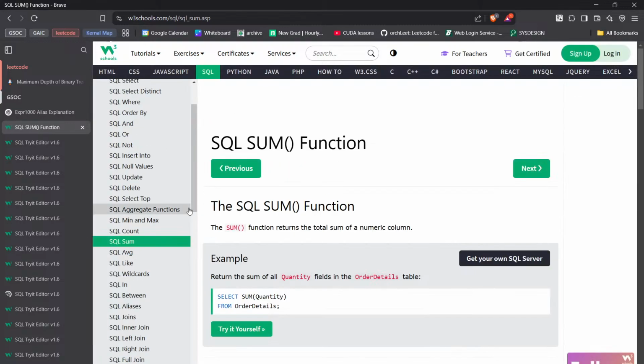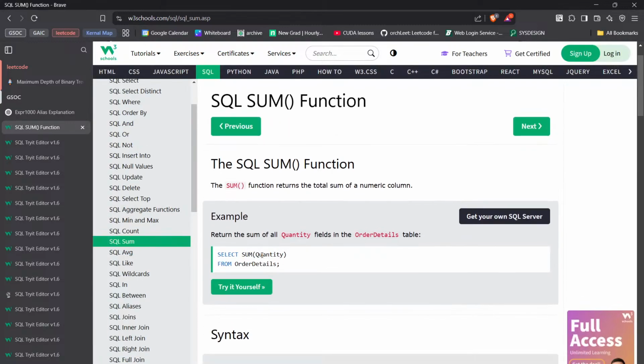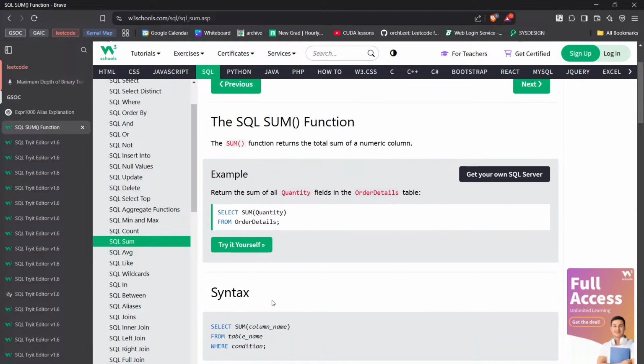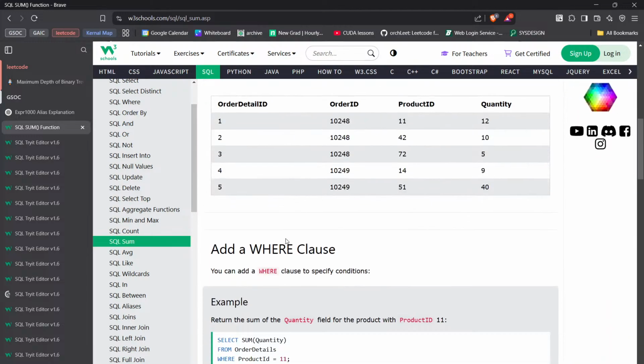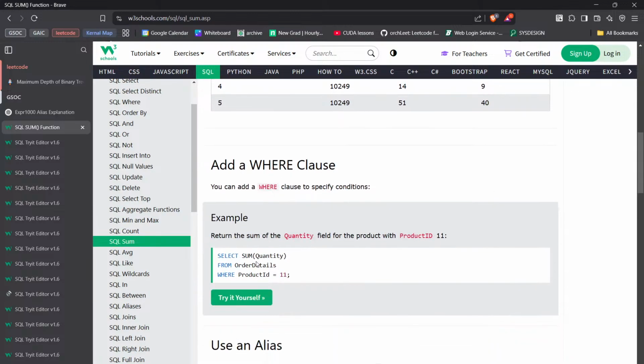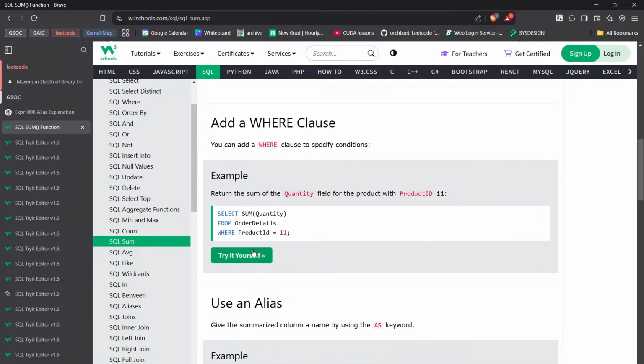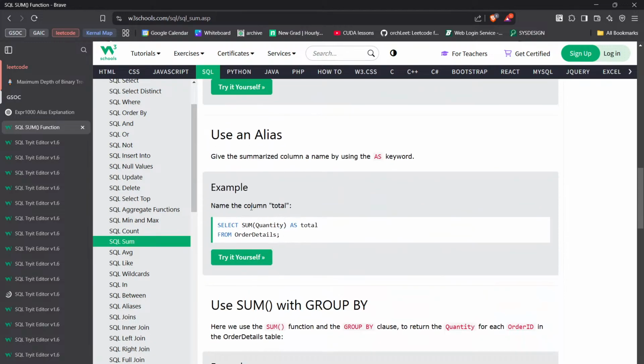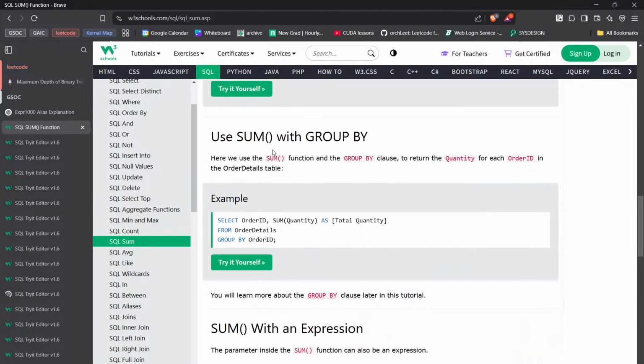Sum. SELECT SUM(Quantity) FROM OrderDetails. Now they'll use an alias: SELECT SUM(Quantity) AS total FROM OrderDetails. Sum with GROUP BY: we are grouping by order IDs, so we'll have distinct order IDs.